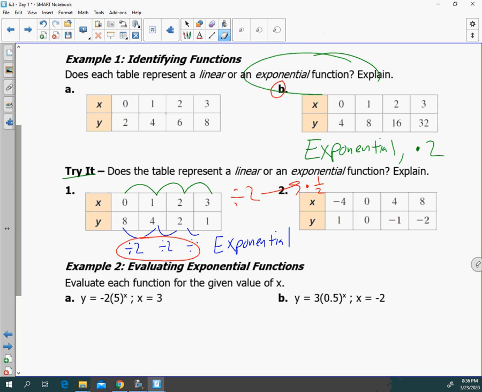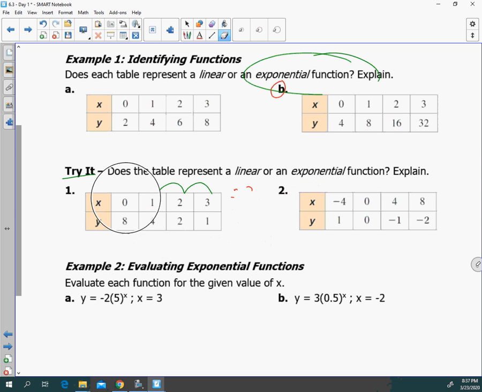Right? And so that's officially what our answer is going to be: we're actually timesing by 1/2. That's what we're going to say instead of divided by 2. Now, if you see the pattern and you're going to write divided by 2, I'm still going to accept it. But later on, when we get to graphing them, the dividing by 2 will definitely not be in your favor. So I would just practice writing everything as times. Okay? Next example.